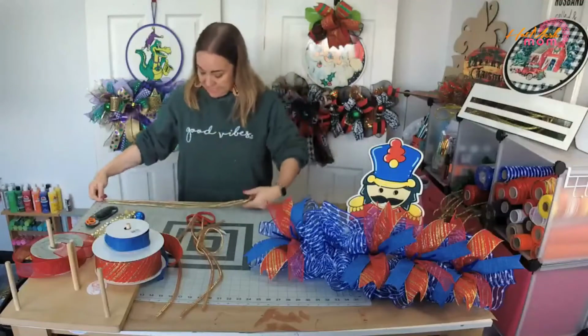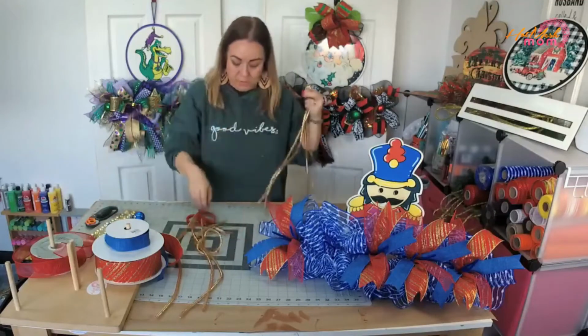Babe, did you link the fleur-de-lis? Yes, I replaced her. Oh, okay, thank you.